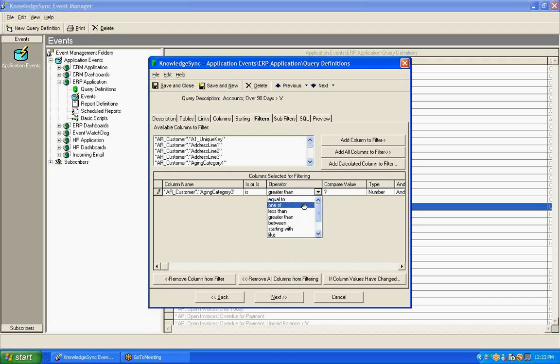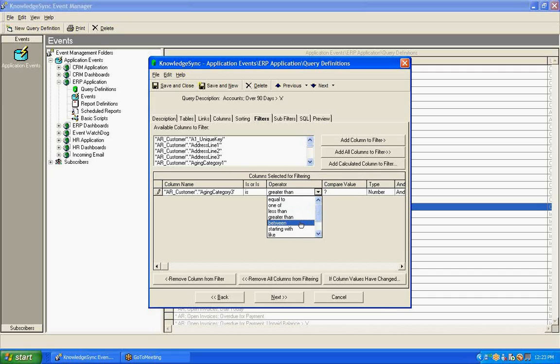Again, that allows you to make multiple selections for possible answers or values to a field. Less than or greater than, pretty self-explanatory. The between operator, although it appears here as an option, quite honestly, we recommend that if possible, you not use it, instead using a more sophisticated, a faster executing operator.